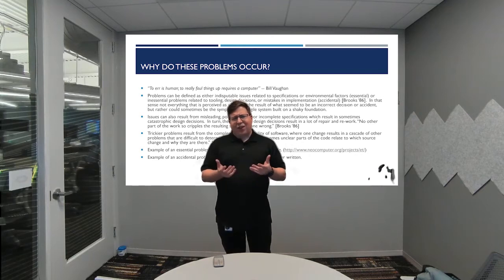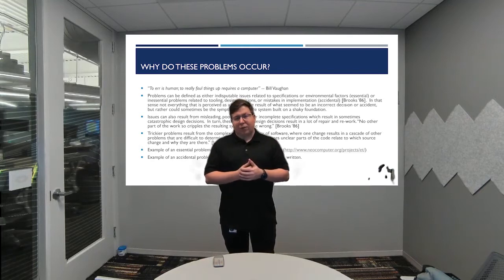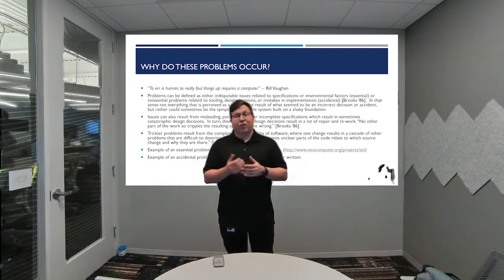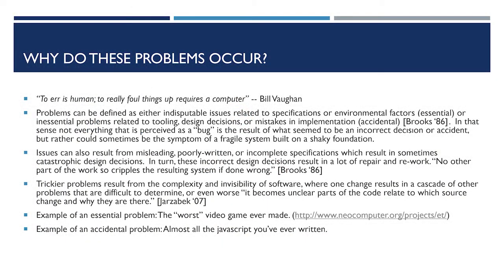In that sense, not everything perceived as a bug is the result of an incorrect decision or accident, but rather it could sometimes be a symptom of a fragile system that was built on top of a shaky foundation. Issues can also result from misleading or poorly written or incomplete specifications, which result in sometimes catastrophic design decisions.